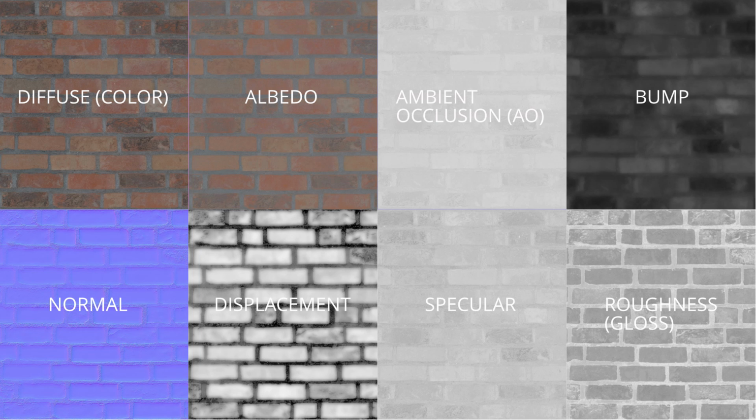A displacement map is used to deform the 3D mesh, which allows for more mesh detail. It is used similarly to how a bump or normal map is used. The specular map tells the 3D software where the reflection should be. This type of map is only used on image textures. The roughness or gloss map controls the reflection sharpness. Gloss and roughness maps are simply the inverse of each other.